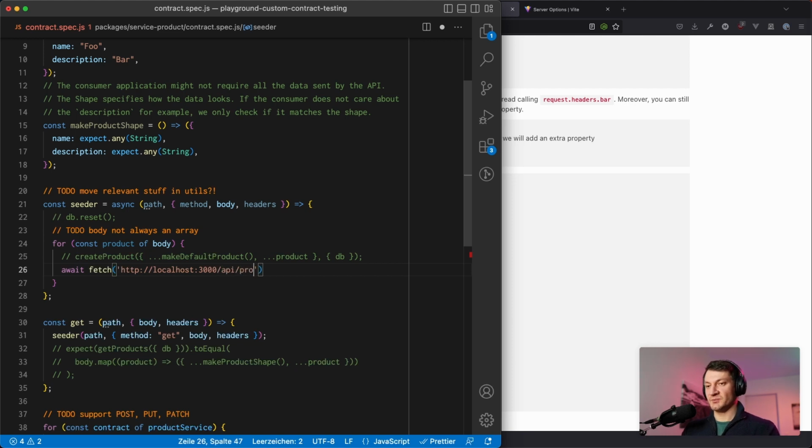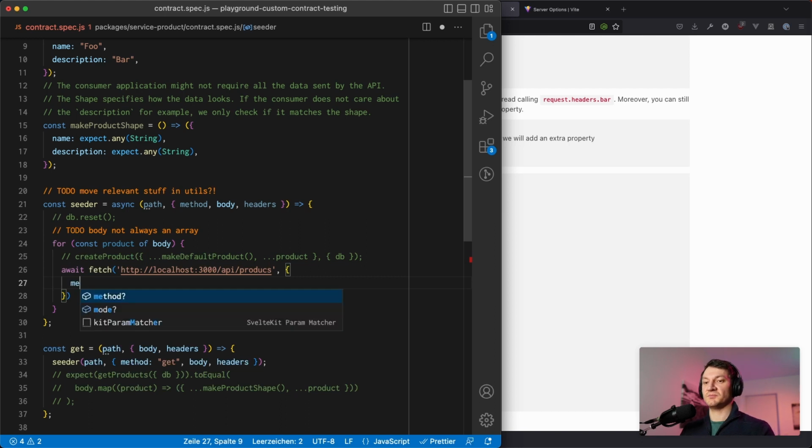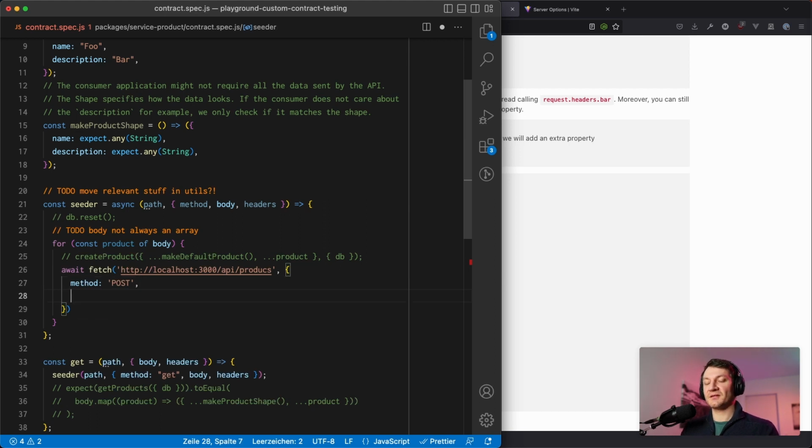First API product. Now we need some options. Method gets uppercase is post. Is it body? Yeah, it's body, and we have to JSON stringify the body, and in here we send those data.